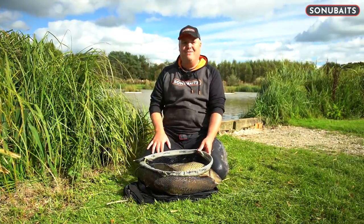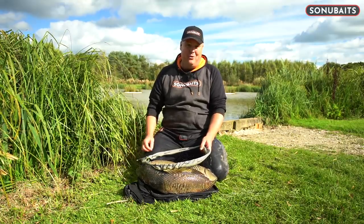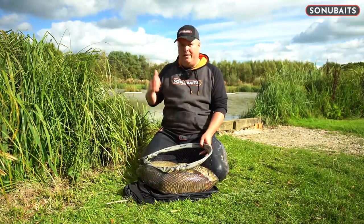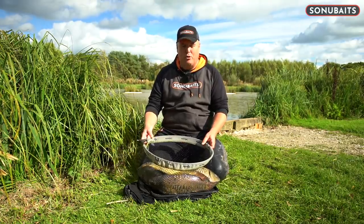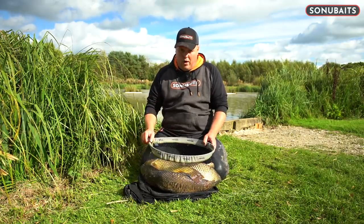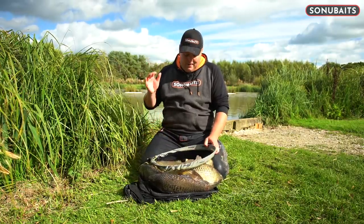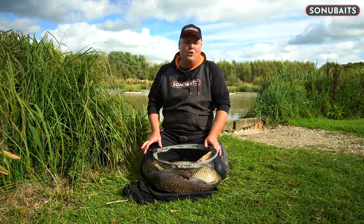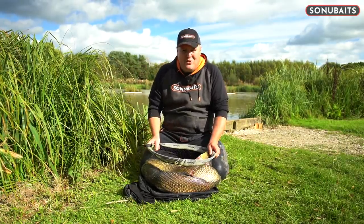If I'm honest, the most enjoyable bit today by far was that waggler across — absolutely phenomenal. If I was here on my own I'd have sat here all day with a bag of pellets. Other than that it's been a lovely day's fishing — a nice quick three-hour session, still caught plenty of fish with a minimal limited amount of bait, which is what this is all about: playing with different baits and making them as versatile as possible. Please feel free to give us any suggestions of venues and bait in the comments below. Winter's coming so be gentle, but any suggestions — please give us a shout and we will see you on the bank very soon!